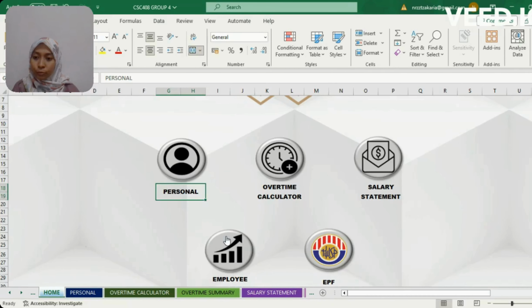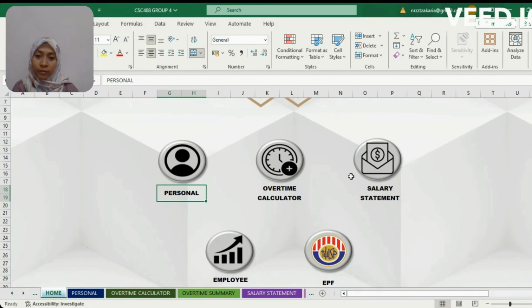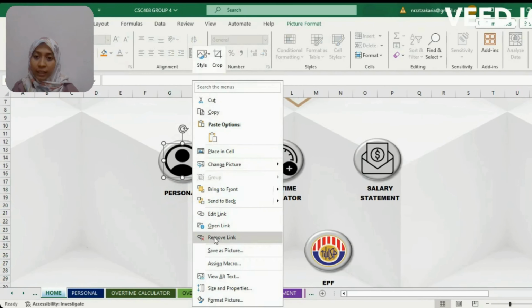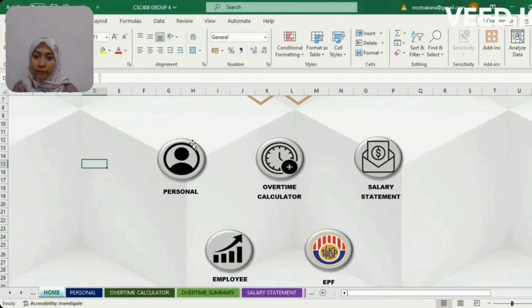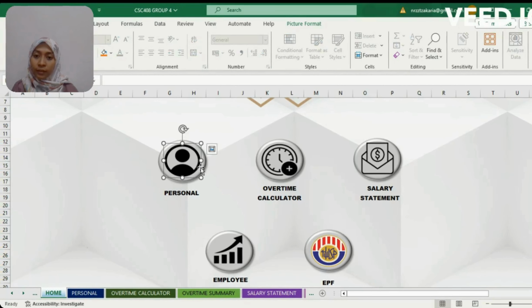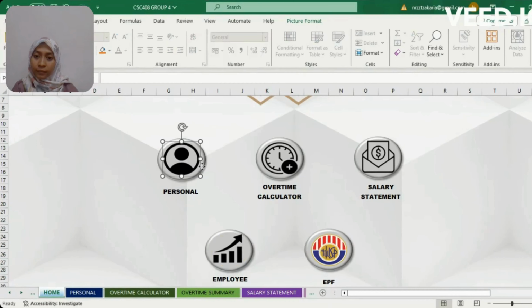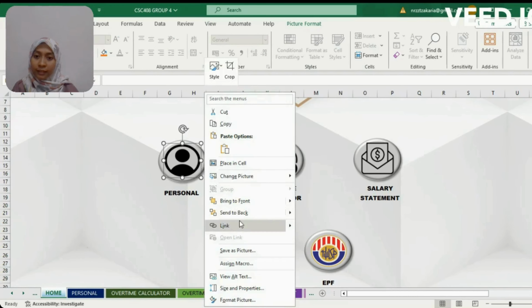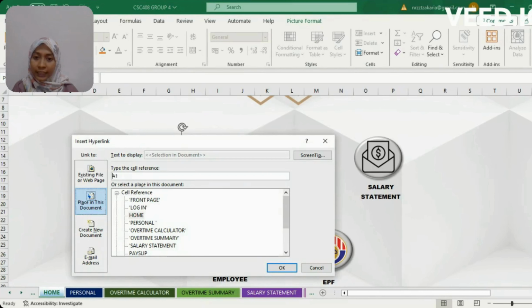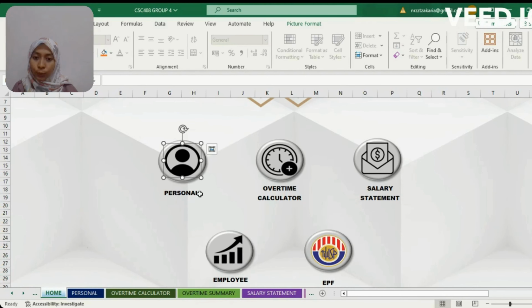Okay, back to home. How does the button function? Firstly, I remove the link. You can choose any picture or element or shape, and after you key in the picture, you right click and choose link, then place in this document, and you click personal and OK.